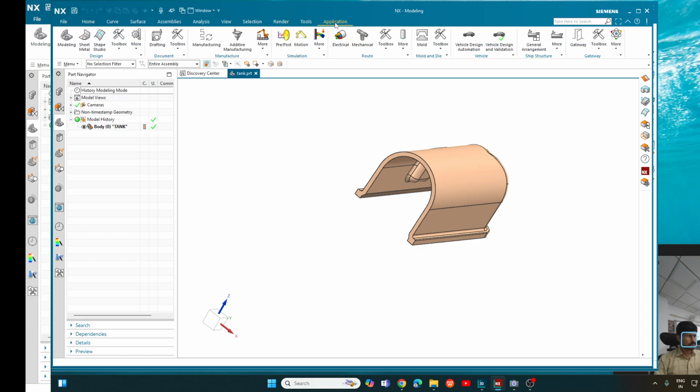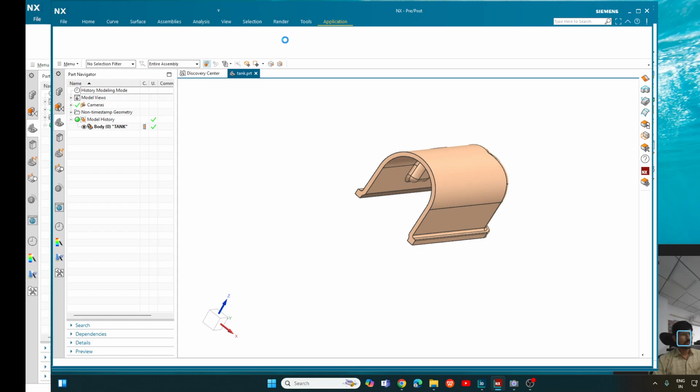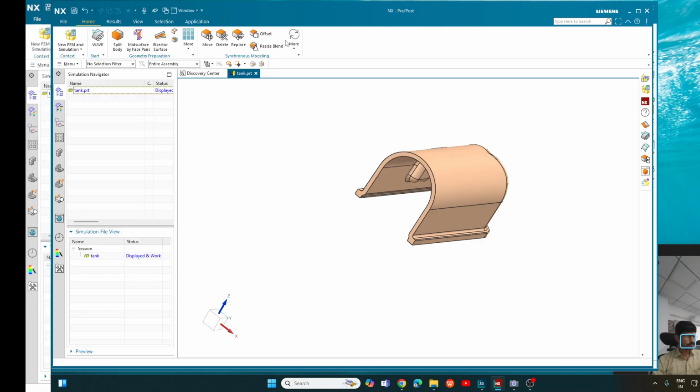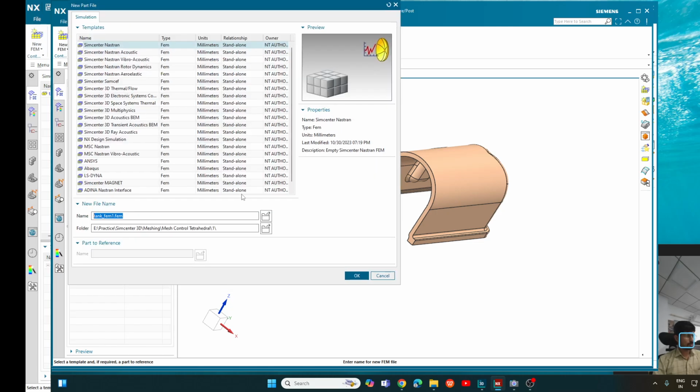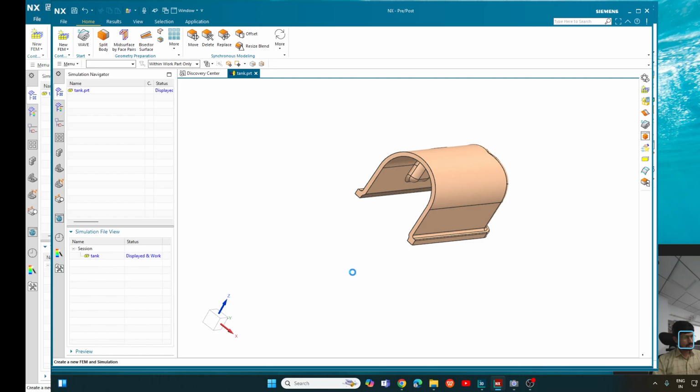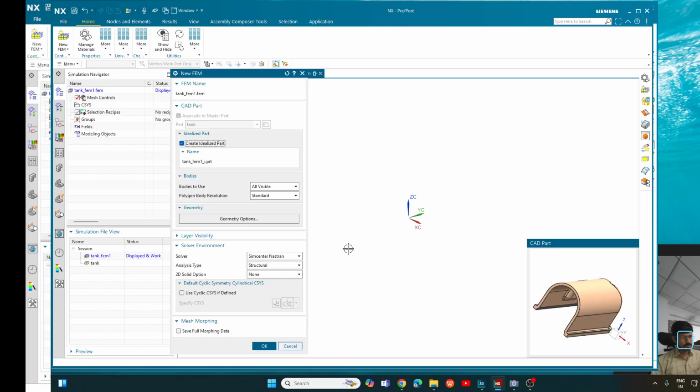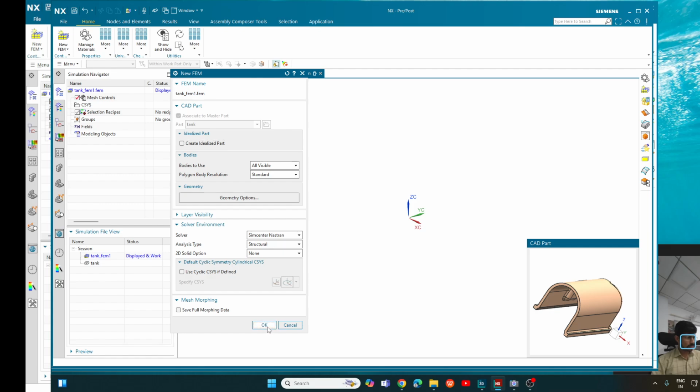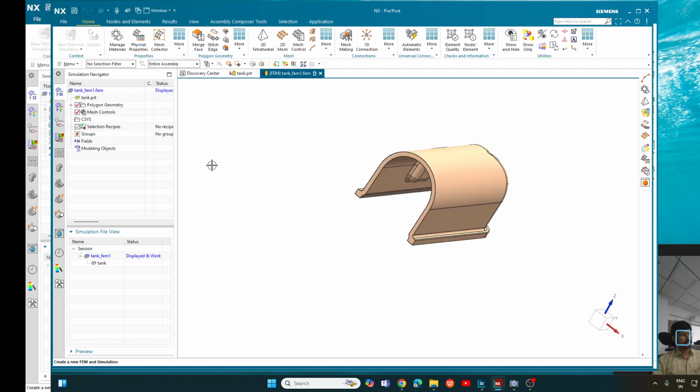I will go to the applications, and in application I will open the pre-post environment. It is the simulation. Now I will create a FEM file in the simulation environment. I presently don't require the idealized part file, that's why I am not creating the idealized .prt file.